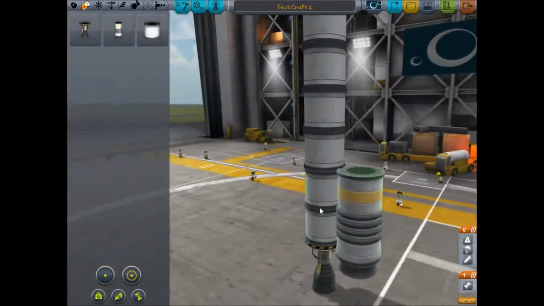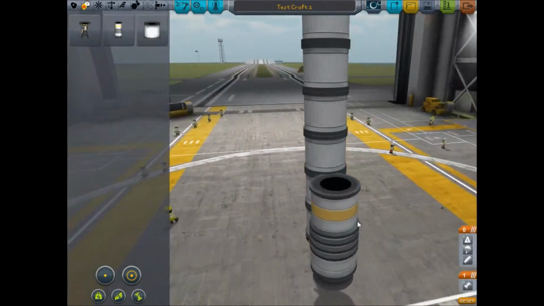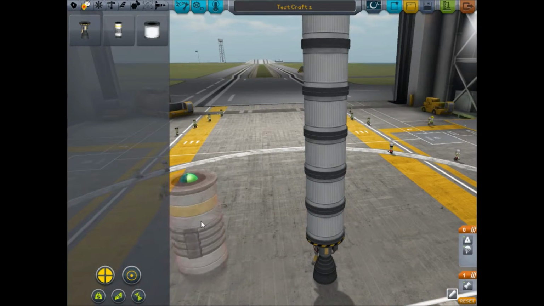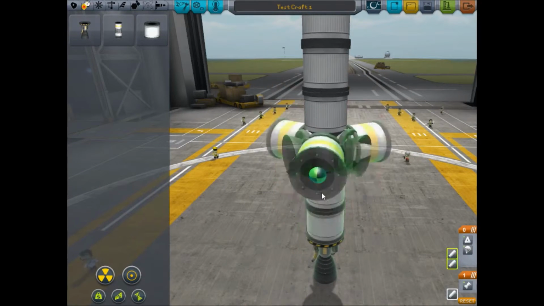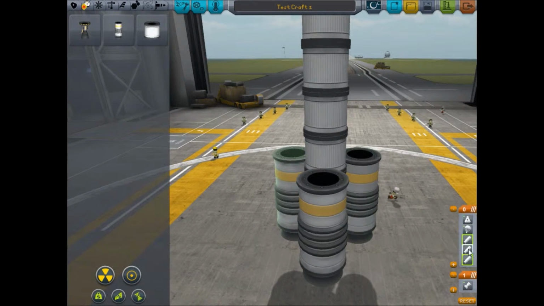Going to have one there. Oh, actually, I don't need to do that. If I go back into there and do... We'll have... No, we'll have 3 actually. I think 4's a bit excessive. Have them like that, and they're going to all fire at the same time as the main engine.